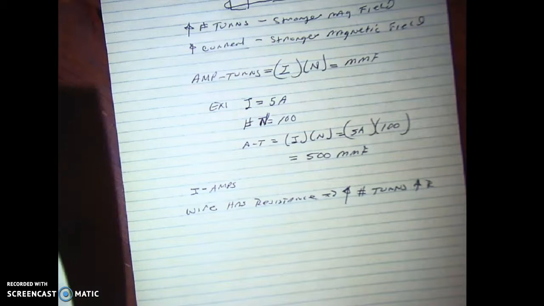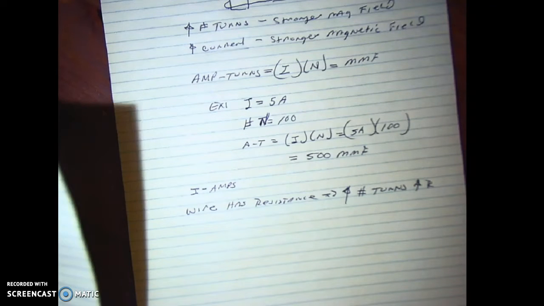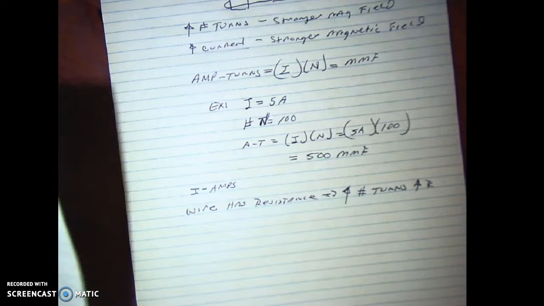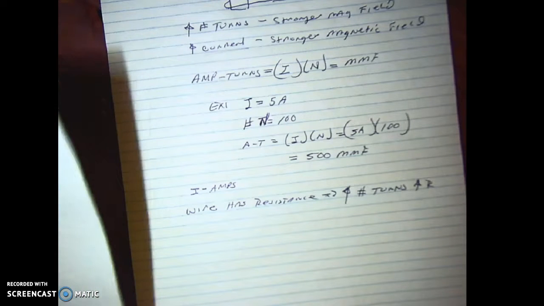We see these solenoids all the time. We use them in relays, we use them in starters and cars are two examples. So the more turns, the stronger the field. We use left-hand rule to determine the poles. Again, same thing.